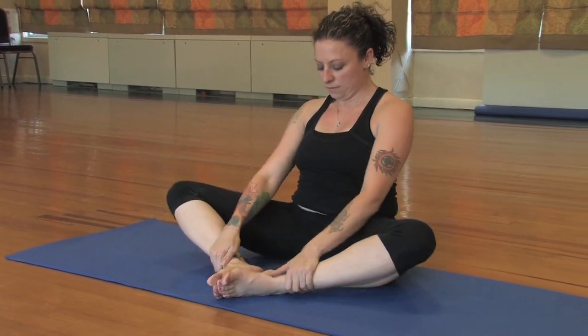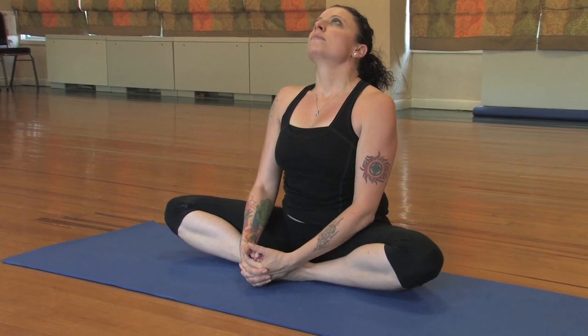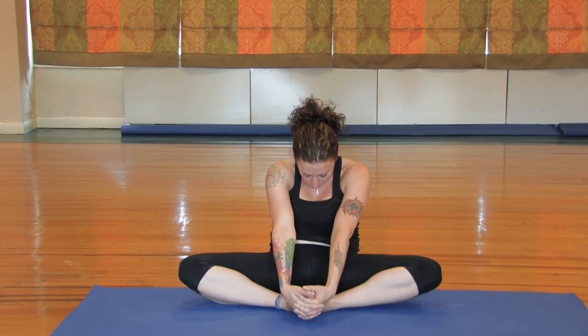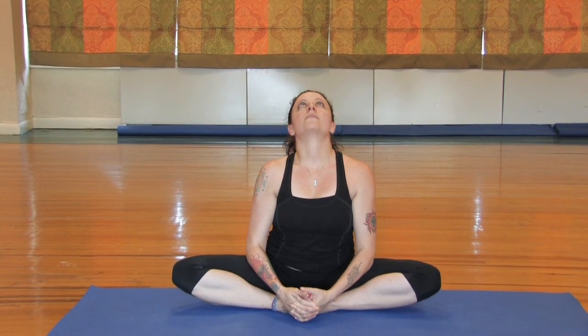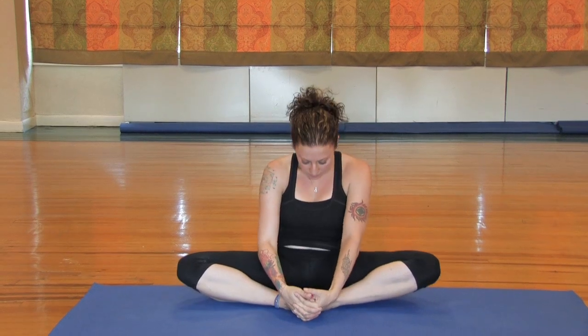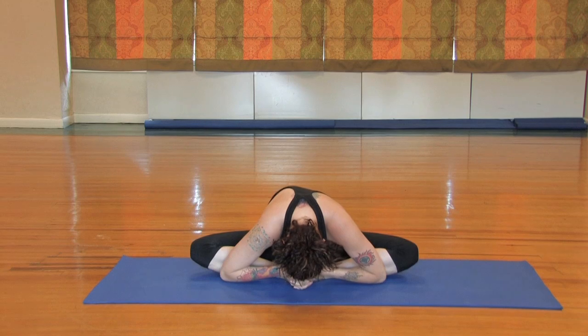Bring the soles of the feet together as close as you can towards you. Hook the outsides of the feet, lengthen the spine to the sky to breathe in. Exhale, round the back, chin to chest, and shrug the shoulders. Inhale to lift tall. Exhale, and we'll round. One more time. Inhale. Exhale, fold forward, lengthen over those thigh bones.